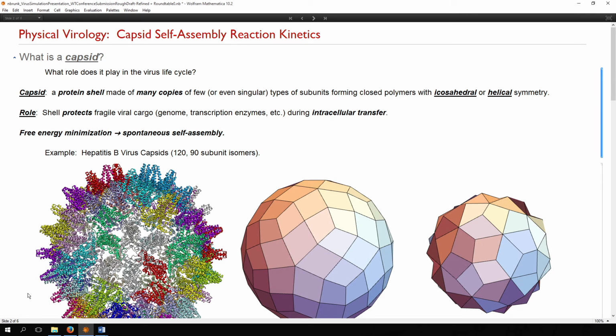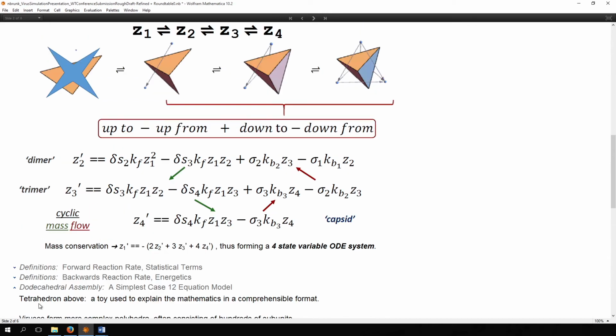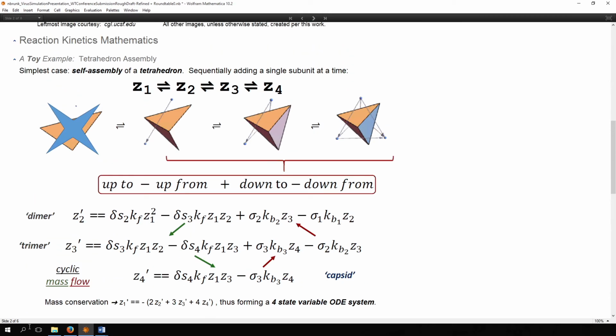And the main point of the talk will be how to come up with, once you have the mathematical stuff down for modeling capsid assembly kinetics, which would be a simple ODE model here, a differential equation model, you can essentially get the information you need for the assembly kinetics model from a combination of graph theory algorithms overlaid with the face representation of the polygons here. And we'll go through a toy example of a tetrahedron assembling from triangular subunits.